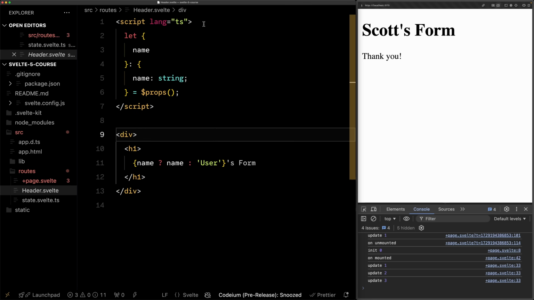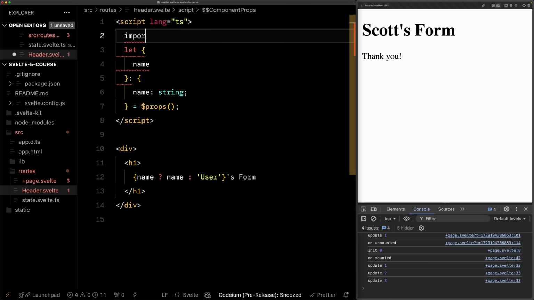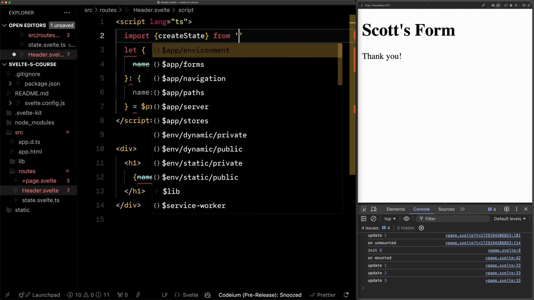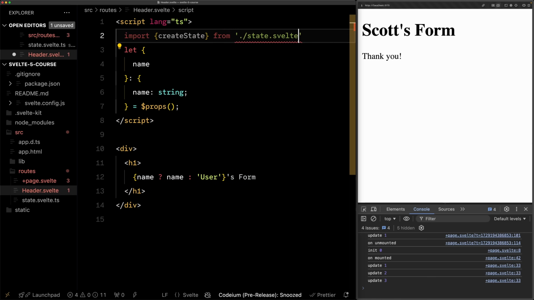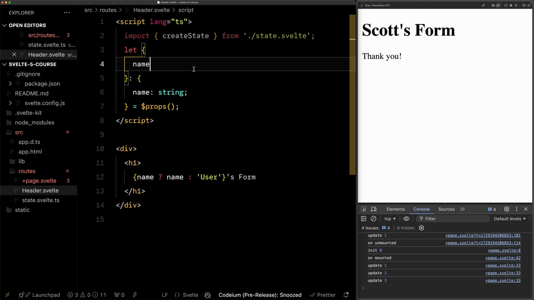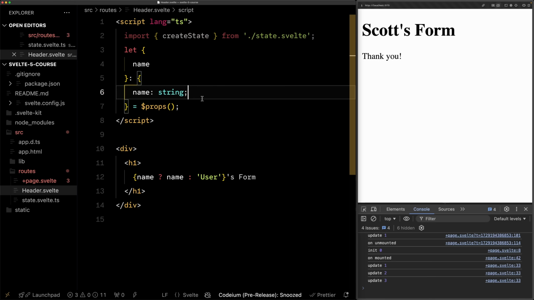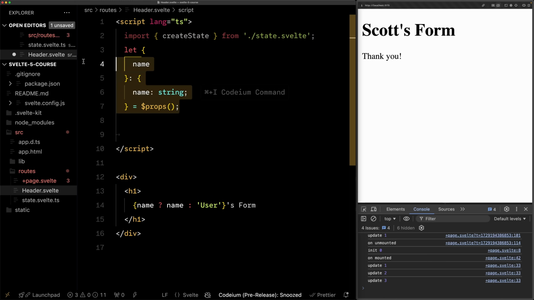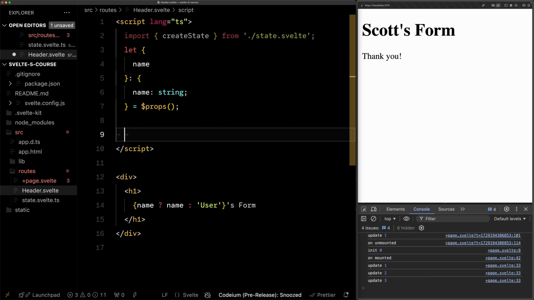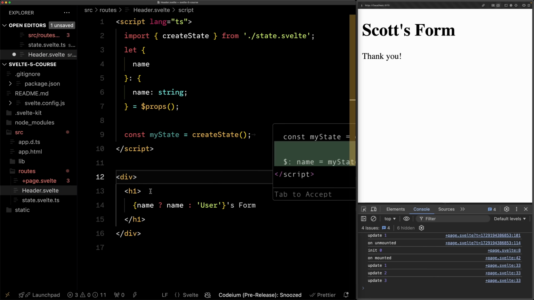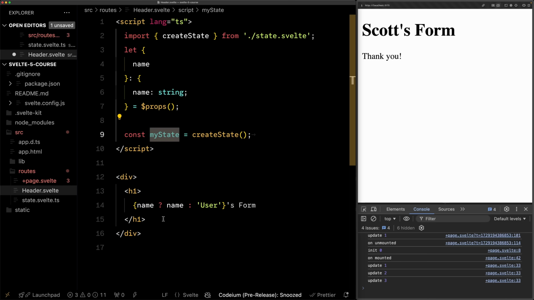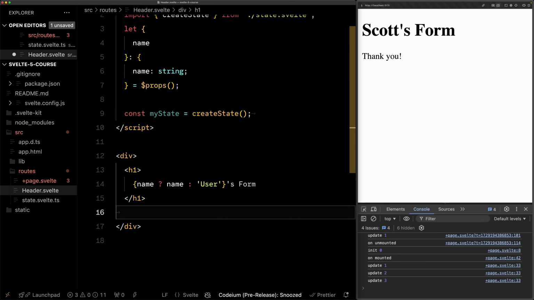And I'm going to import createState from /state.svelte. Okay. From here, I can create a new custom state object by saying const myState is equal to createState. And this now gives us access to doing things like, let's put this in a button.